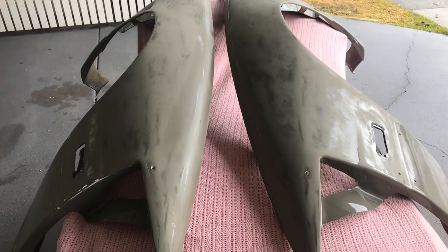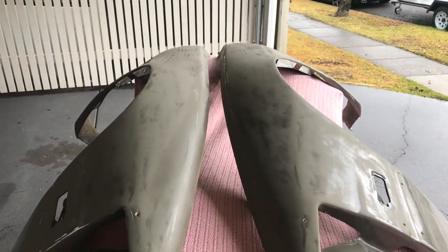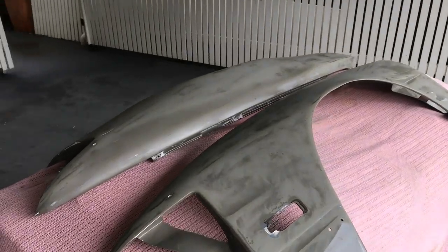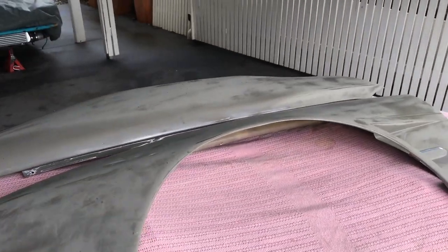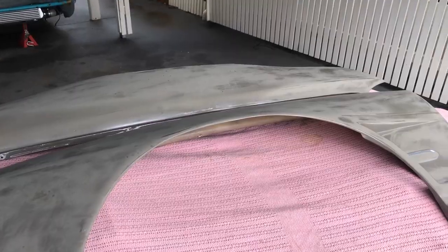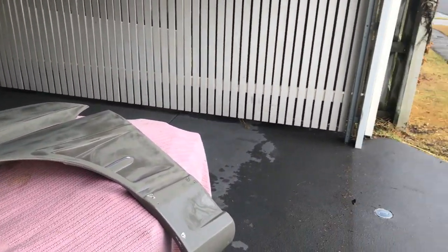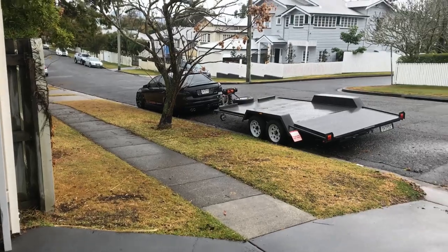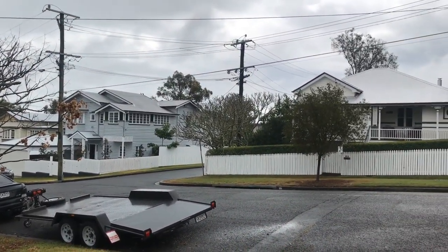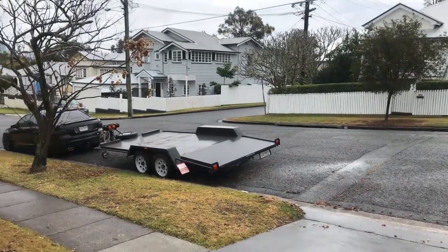So now we've used the wax and grease remover, the guards are nice and clean. We'll get ready to hit it with some primer first, some paint after that, and some clear, and hopefully the rain gods will make sure that it doesn't rain and we don't get any blowback into the garage. So let's get on it.